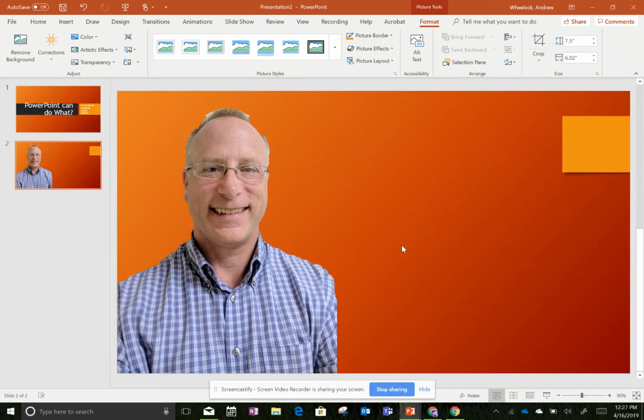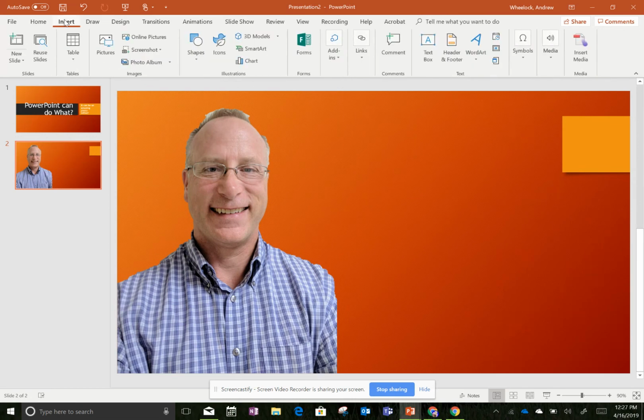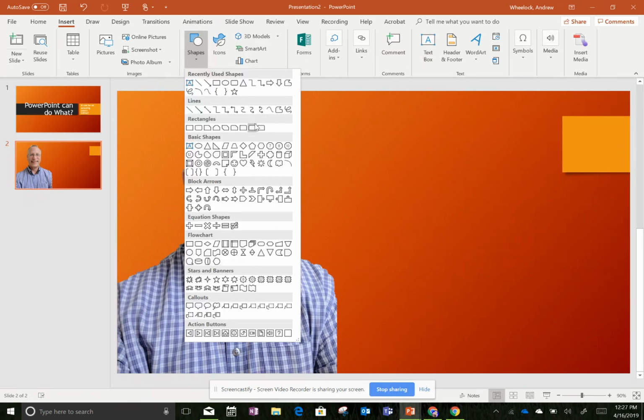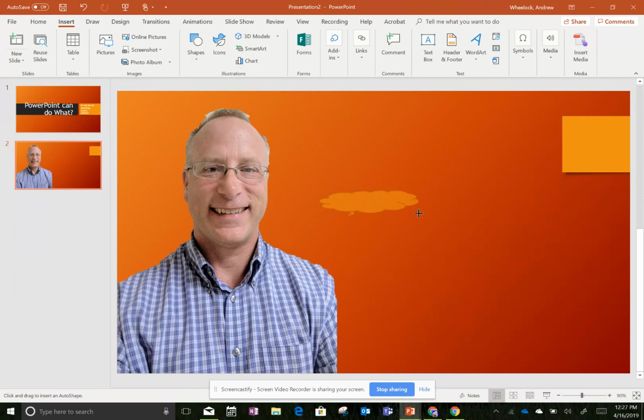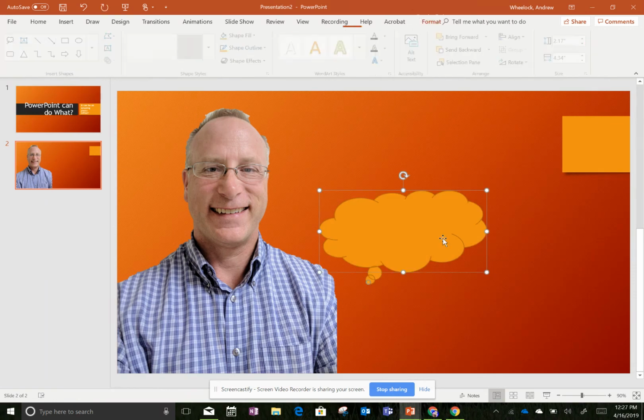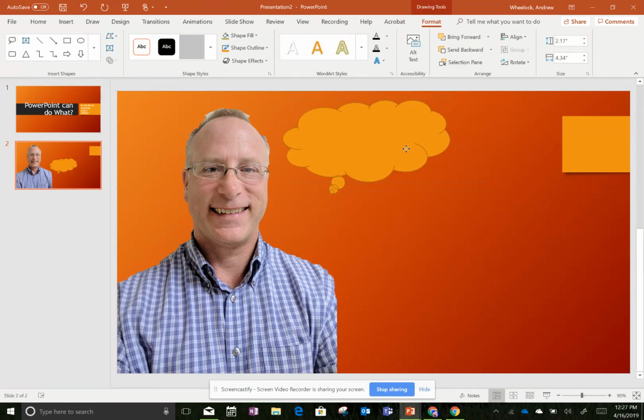The background is removed. And then I can insert, say, let's insert a shape. And let's make it a cloud. I can move this cloud, this little thought bubble, and do some editing here.